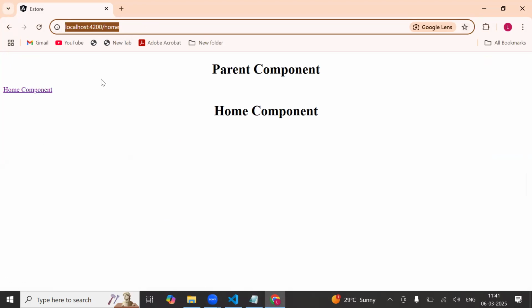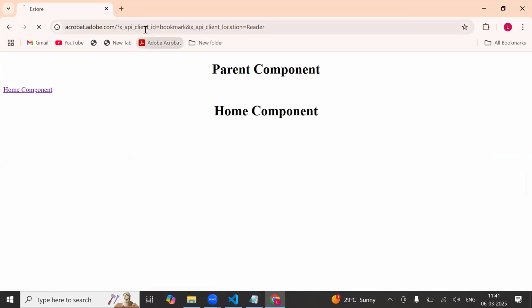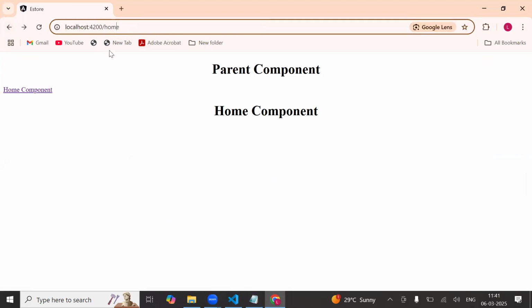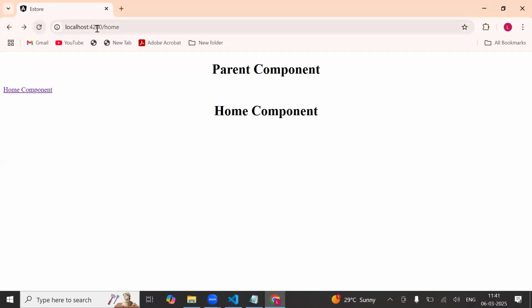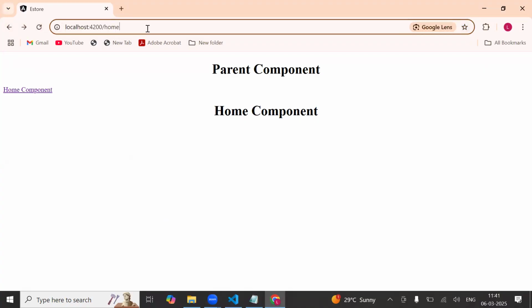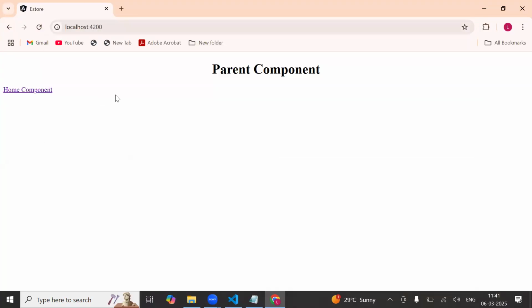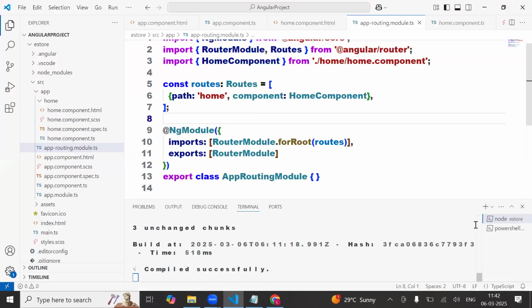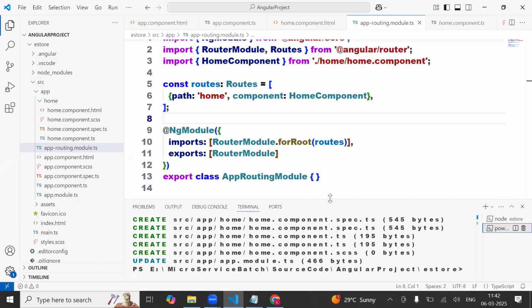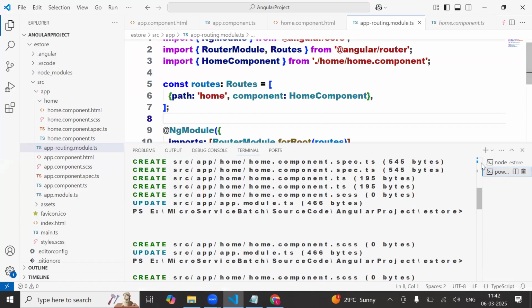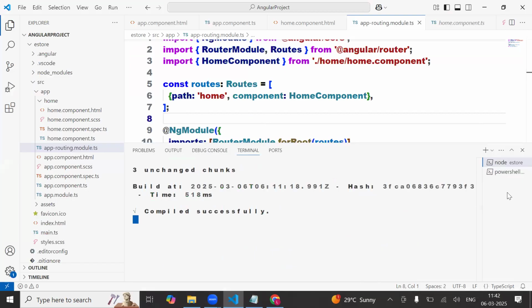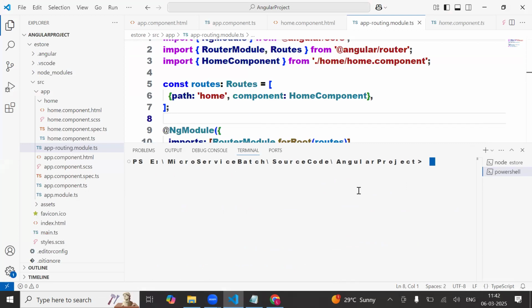Got it? Did I make anything? Now if you normally refresh, the parent component is there. In the parent component, I'm going to use a home component. Like that, I'm going to create a few more components. How many components am I going to create? Two components.